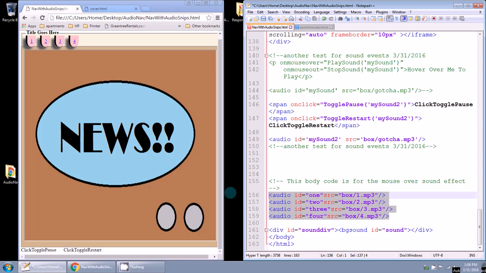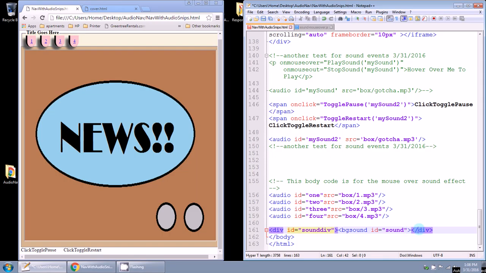Then we have these audio files with the ID of 1, ID of 2, ID of 3, and ID of 4. The source in the box is 1.mp3. The source for the second one is in the box and it's 2.mp3. Box/3.mp3 and box/4.mp3. So for these to work, which are using these navigations up here, we have a single div with the ID of sound div, and inside there we have bg sound with id equals sound.